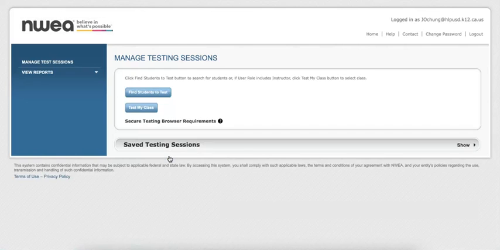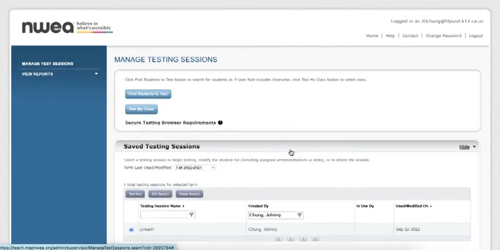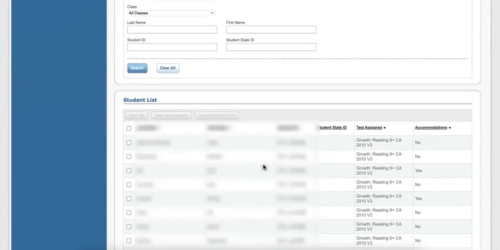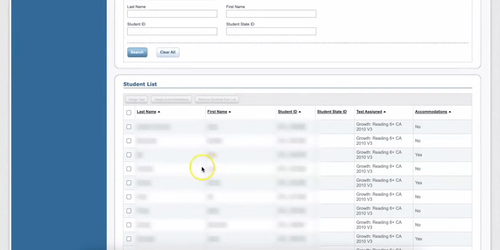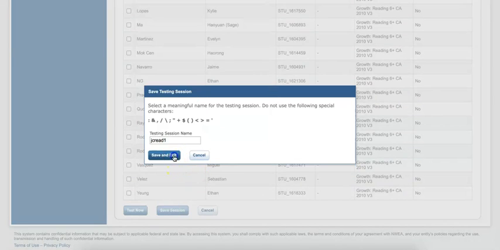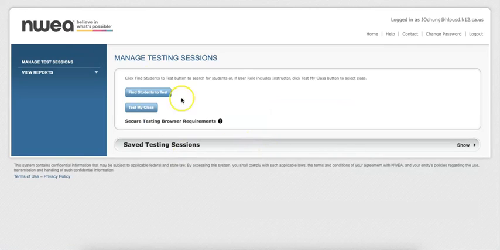If I want to make sure it's still there or it's test day, I'm going to head over here to Saved Test Sessions and right here I can see that test session that I just created. The beautiful part is, let's say in 2 weeks, a kid left or another student received accommodations, you can always go in to edit the session. You can add more students if you need, you can remove students, or you can assign accommodations to another student if they had an IEP since you created your test session. I'm just going to go down here to Save Session again, and we're going to keep the same name. And then that's where it'll be stored until we are ready to test.